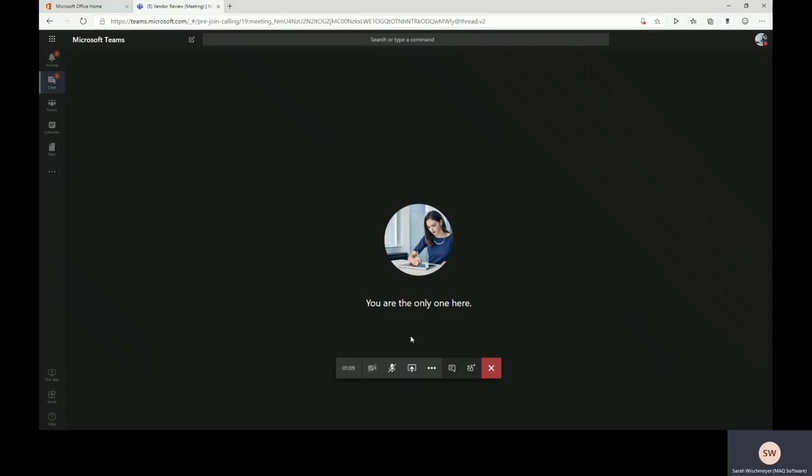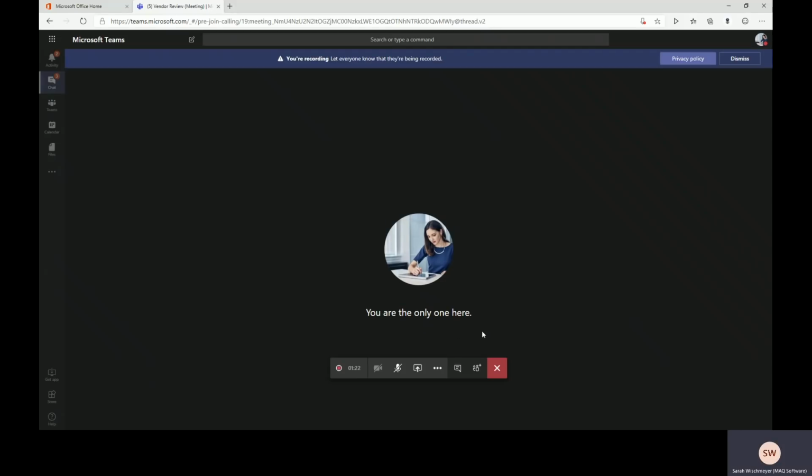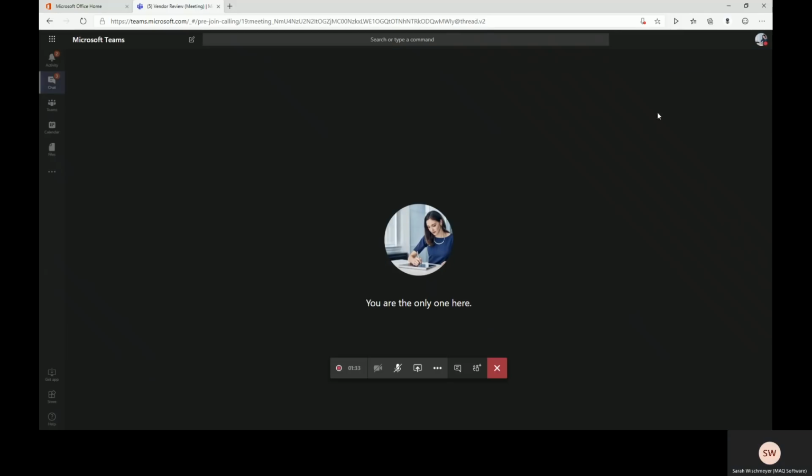Go ahead and close this tray here. And there's some more options. What if you want to start a recording? It's going to record everything that is being shared on the screen. Now, I'll give it a moment here. And actually, we're going to see a message that pops up and tells you, hey, you're being recorded. So there's a privacy statement. Everybody sees this, they'll know. And then down below, I see the red circle that lets me know there's a recording going on.